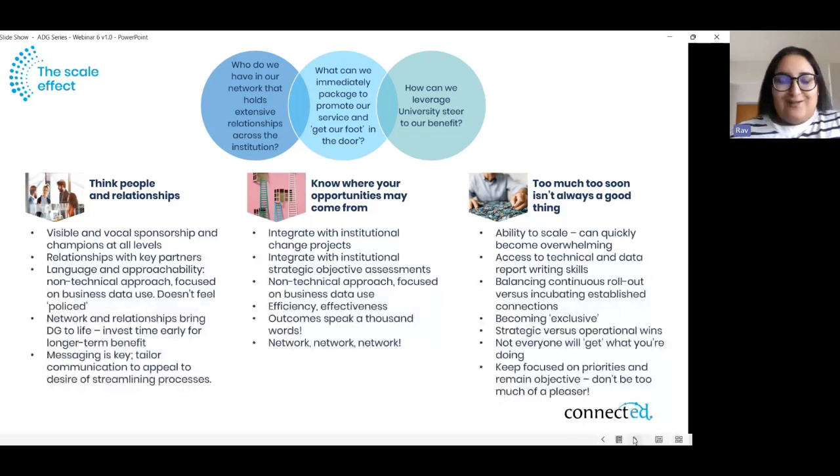So I use this phrase quite a lot through these webinars, but it's always about being there on the hot foot to tell people how data governance can help them, how it will benefit them, and to make sure that data governance is not seen as an activity that is policing them or their activities around data. So again, the more that we can evidence the benefit and impact that we've had, no matter how small a scale, the more that can be packaged up into the right communications to get people to listen and to then start to think about, okay, how can I engage with this? How can this help me?